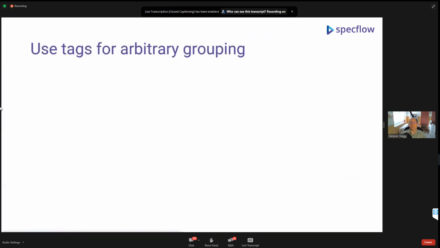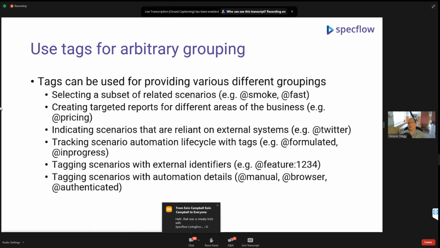Having the feature structure as the main structure for the feature files, obviously you might need to have some arbitrary grouping of your scenarios. And we have seen already that tags can be used for that. We have mentioned this already on day 1 and day 2 as well, so I don't want to spend too much time on that. You can have different groupings for your scenarios, and you can nicely describe them with the tags. The good thing about tags is that they make your scenarios searchable, but they are harmless, so they are not really distracting the readability. So I think they are quite a sweet spot.